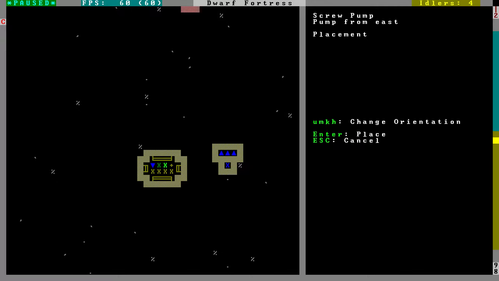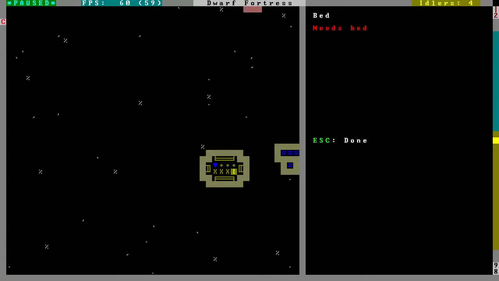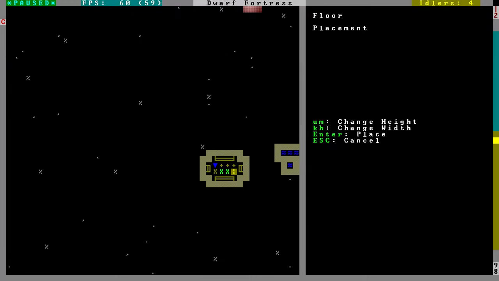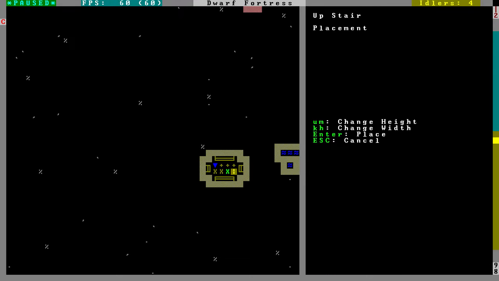What's interesting is that, okay, I think you can build. Okay, so I'm gonna build a floor over those two spaces. Sorry, construction floor over these two. Yeah. I guess that's fine. I think. Actually, I kind of want to build up downstairs. No, not upstairs. Downstairs here first. Construction present.